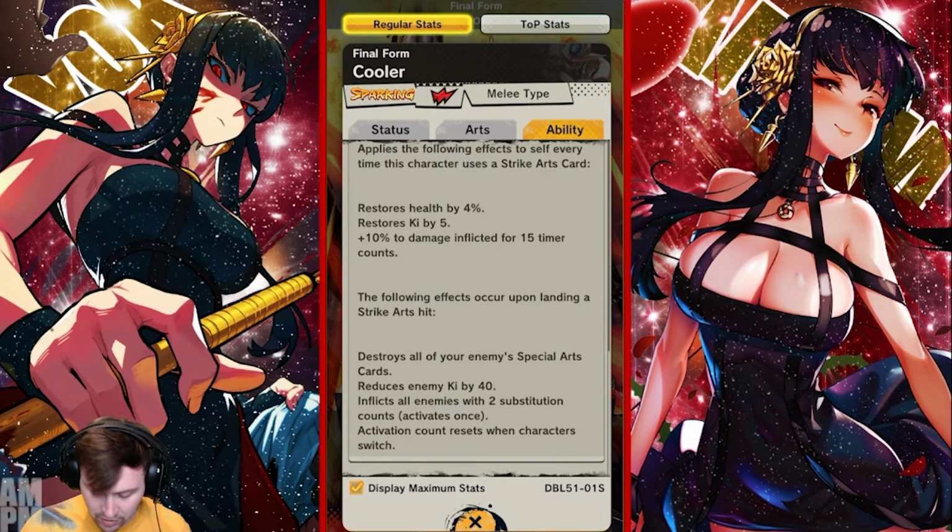You'll destroy all of your enemies' special arts cards, reduce their ki by 40, and inflict all enemies with 2 substitution counts. This activates 1 time. Obviously, you could just run it up real high if they didn't have like a limit to it. And the activation count resets when characters switch. So you can do it 1 time per character, give them +2. Like when they switch, you'll get that +2 again.